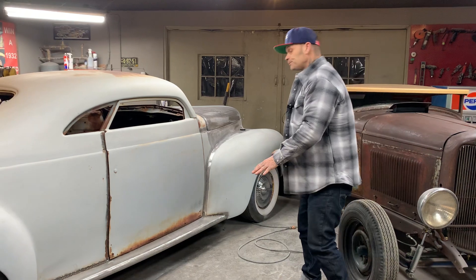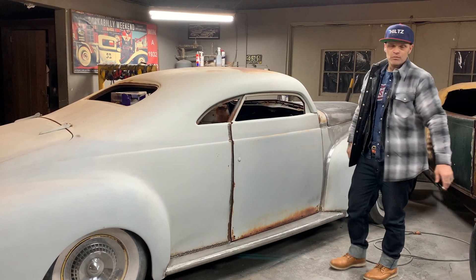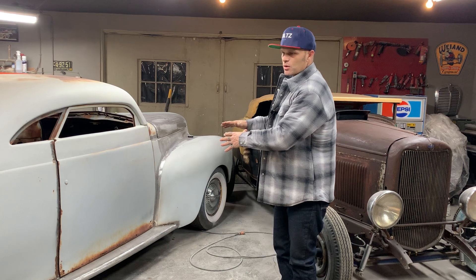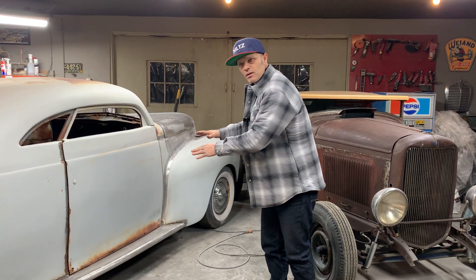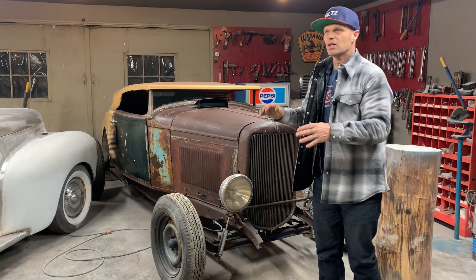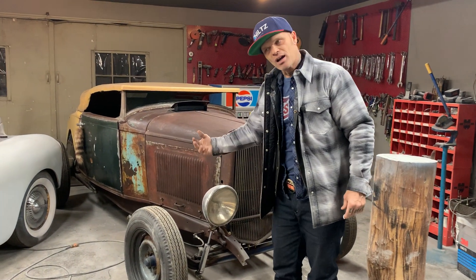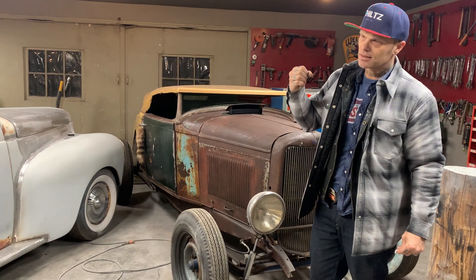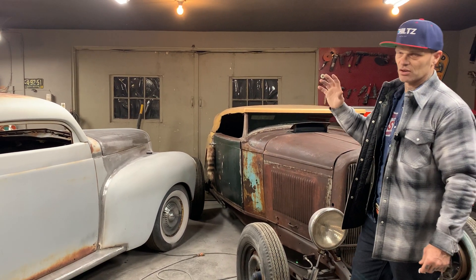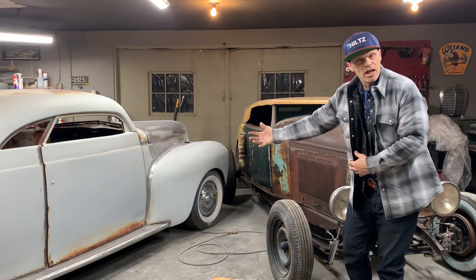If you see a custom car and you can tell it's custom — the roof has been chopped, it has all the garnish moldings on it, everything is nice and pretty — you can imagine how many hours were spent making that car look that way. To me, that's how you know when something's worth something: the time someone has invested. Like the older cars in museums, the time spent making the hinges, door locks, moldings, and wood tells you how expensive that car really is. If you see a really nice custom, you can tell by your eye — how the bright work is, how the paint work is, how everything is fitting. That means time, and when that time is put in, that shows how much it's worth.